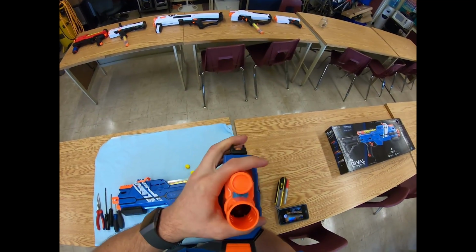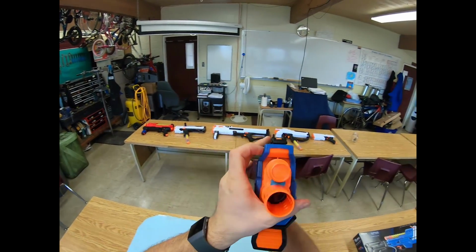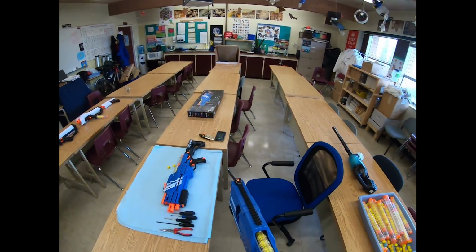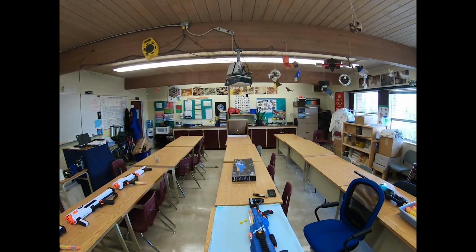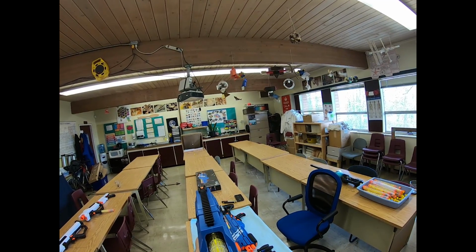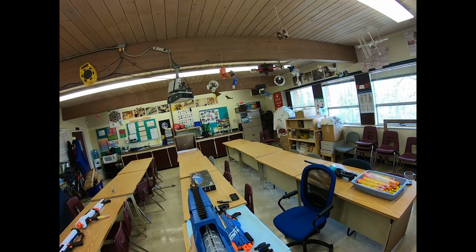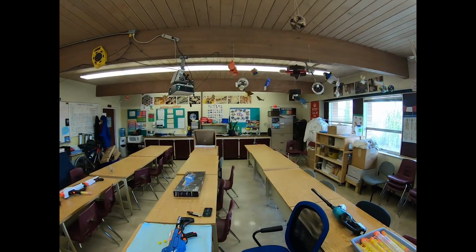I don't know if you can see in the barrel there, if it's bright enough for you, but I actually cut in a little zap strap to give it some hop up, which is missing from the Atlas. So it fires a single and it's got hop up. So if we're looking down range here a little bit, you can see that the hop up makes those shots reasonably level.